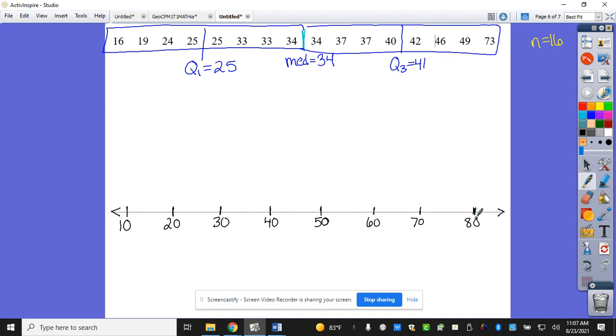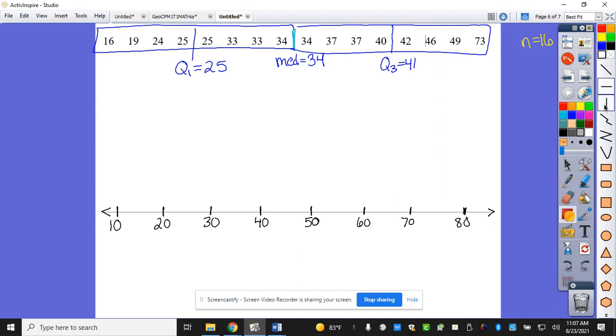You don't have to go in this order. Your number line should not overlap with your box plot because otherwise it's hard to read your box plot. So your box plot is kind of like floating up here. It's called a box plot or box and whisker. So we're going to draw the box first. The box is this middle section here, which is what percent? 50%. So we're drawing a box for the middle 50%.